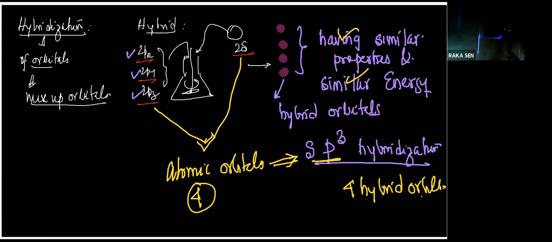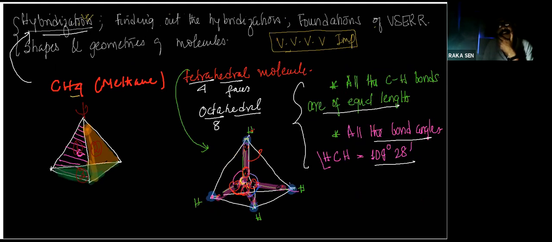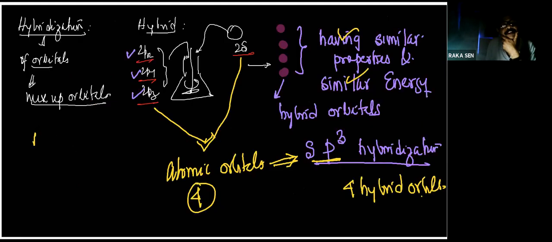Now, fine. So what we have done till right now is, I'm going to come back out here into hybridization. First, let me explain the structure first. So we have understood what hybridization is all about. Now, let me tell you this. I have had one s orbital, and I had three p orbitals out here. This is my s. This is my 3p orbitals. And what I have done is this. I have mixed all these orbitals together, having the same energy and the same properties.